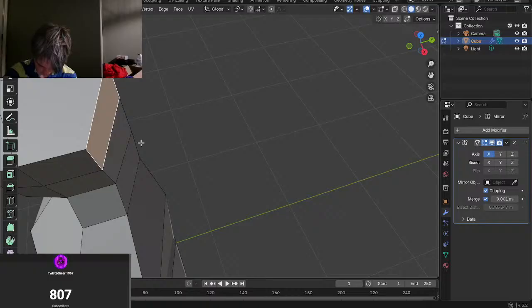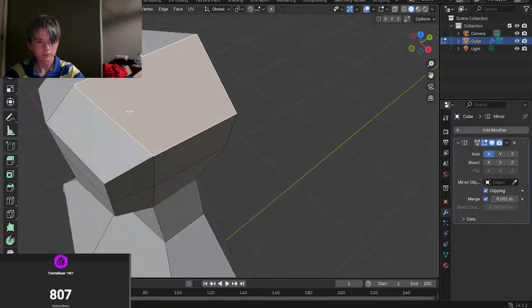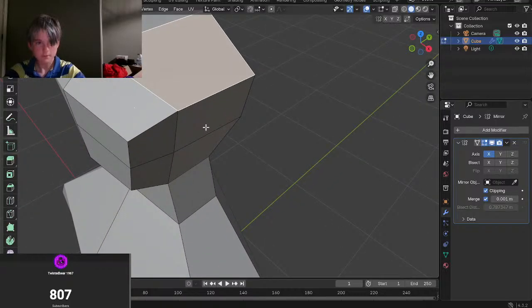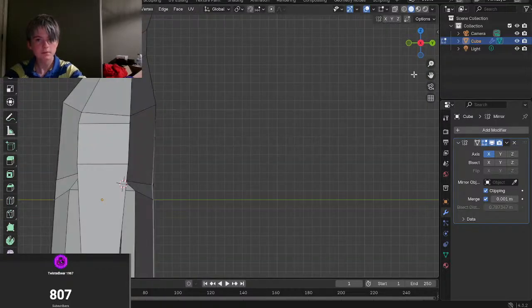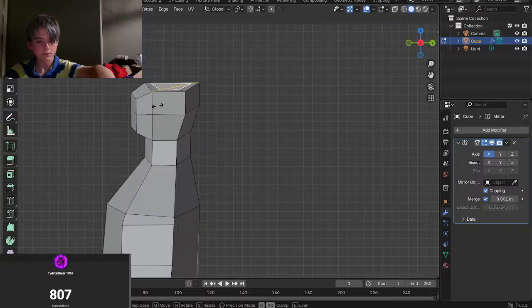Then go G, and just move that back. And then select this top face here. And just G, and move it up on the side. Also choose G, Z, G, Z to move it up on the Z. We're going to move it up to back here. And just making a really basic hand. If you hit one, you can just rotate that space like so.